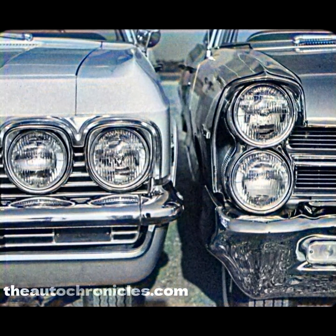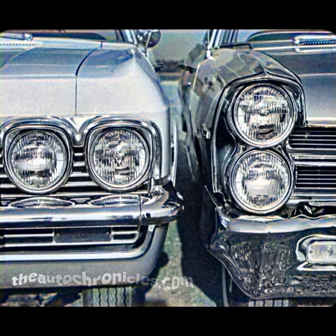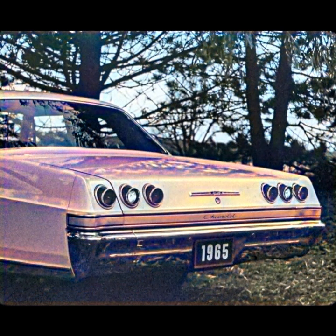Styling and trim have to be more than looked at — they have to be lived with. Take that trim around the headlamps on the Impala: easy to clean, to keep bright and new-looking. But on the Catalina, the deeply recessed trim is awkward to reach, hard to keep clean. And at the rear, the Impala's backup lights are a distinctive, integral part of its triple-tail light clusters. Catalina backup lights are an option, costing an extra $14.31.